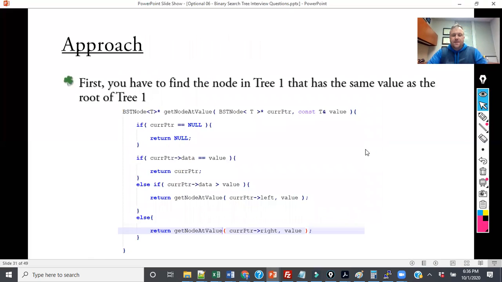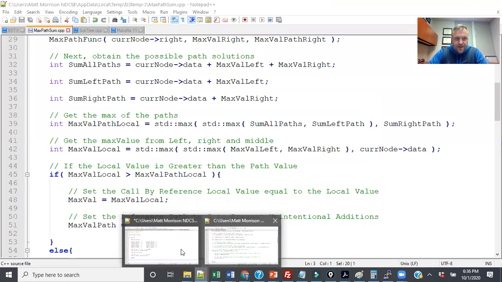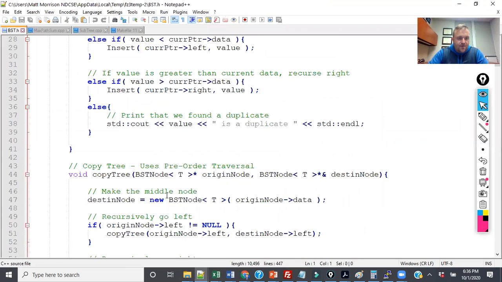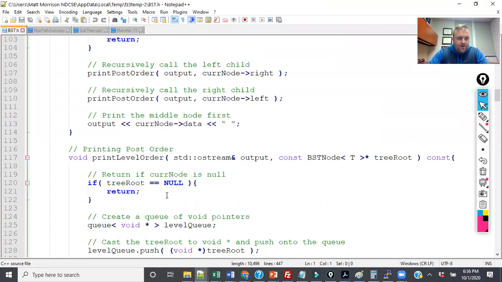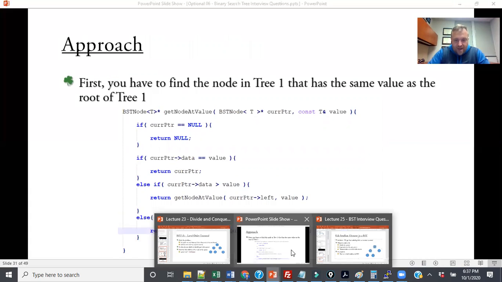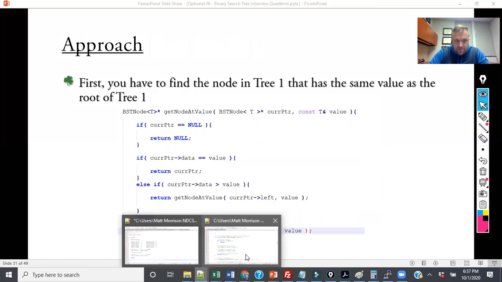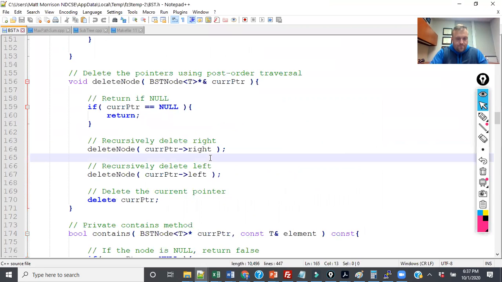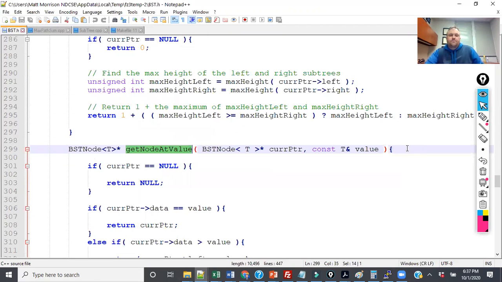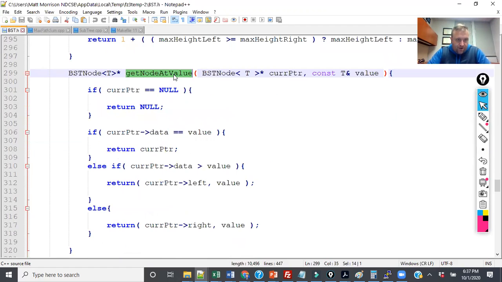So what I have done is, in the code for the binary search tree that I've provided on the course page, I have written another function. Excuse me, let me hide the meeting controls. And the function is called getNodeAtValue. And this is a private recursive call.